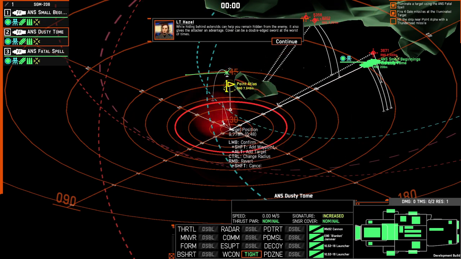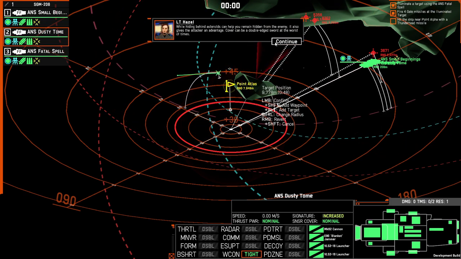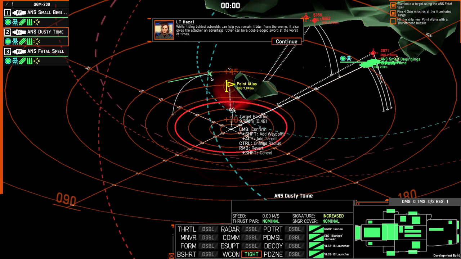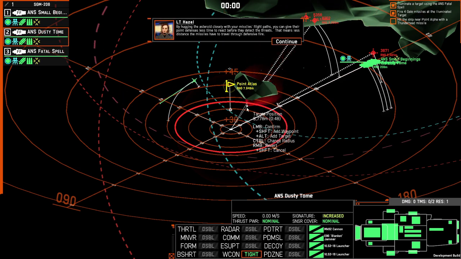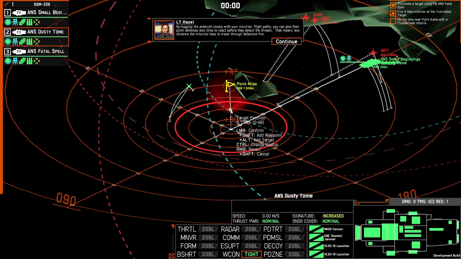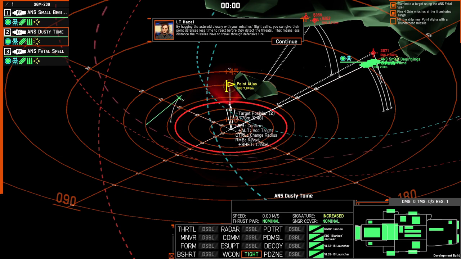Hiding behind asteroids can help you remain hidden from the enemy. It also gives the attacker an advantage. Cover can be a double-edged sword at the worst of times. By hugging the asteroid closely with your missile's flight paths, you can give the point defenses less time to react before they detect the threats. That means less distance the missiles have to travel through defensive fire.